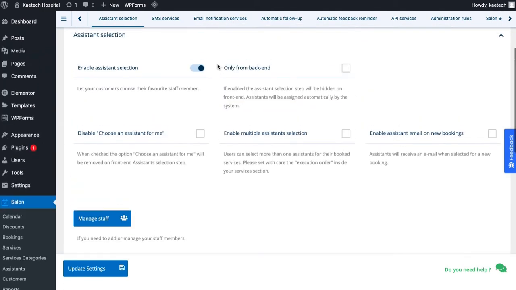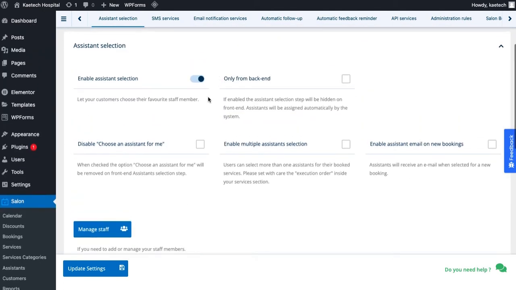Now because we haven't created any assistant, most of the settings we're not going to do. But then do you want to enable assistant selection? Yes. Okay, only from backend. If you want to enable assistant selection only from backend, you can tick over here and then disable or choose an assistant for me. Now if you want the booking system to automatically choose an assistant for you, maybe you have a lot of assistants who do the same thing, so they are not specialized in different things.